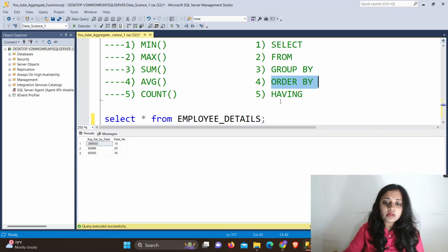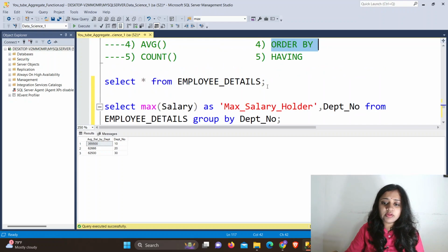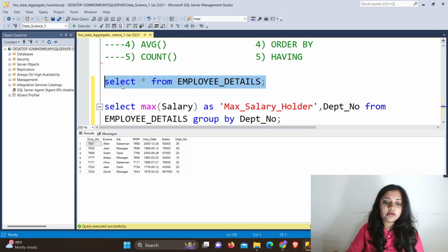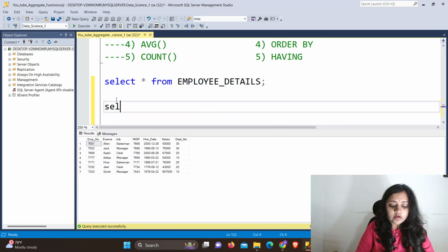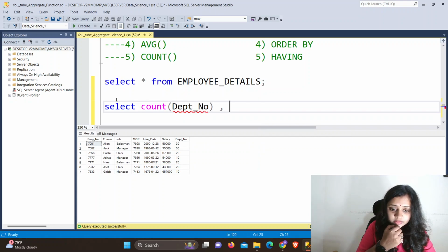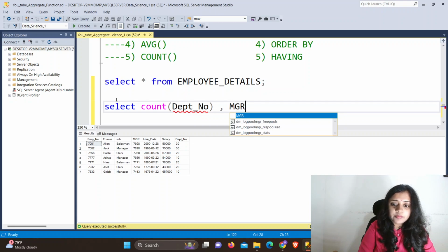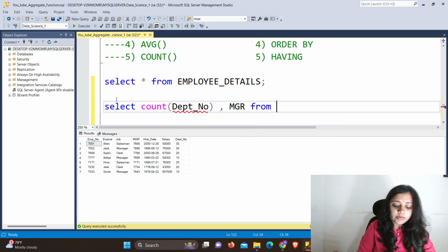Okay, so in this case if we need any kind of example, here we can see, let's say select count, we need to count department number. Okay, count department number, and for that MGR, then from the table name, that is employee details.